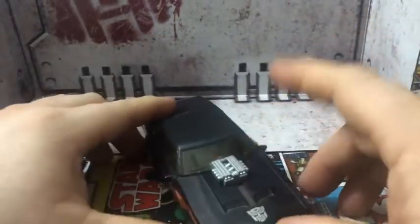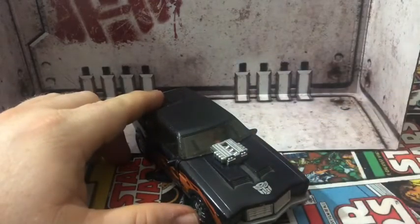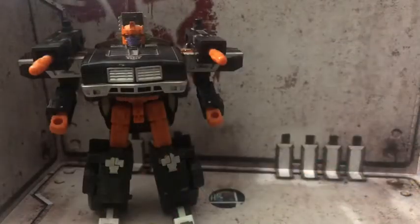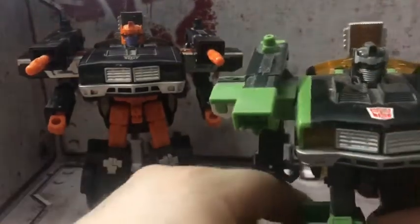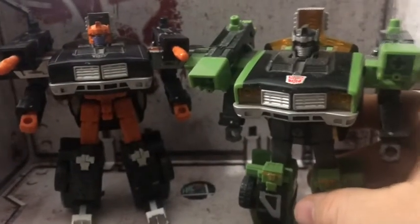But gonna get him back into his robot mode, and we'll get to a little bit of comparisons in just a moment. So we have Big Daddy back in robot mode, and we're gonna bring in his, I would say, mold mate, but the figure that he's repainted from, and that is Cybertron Downshift.